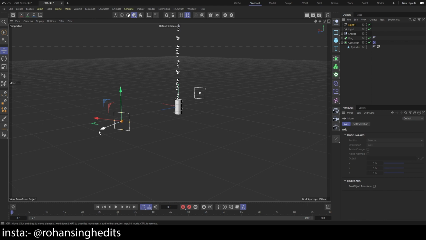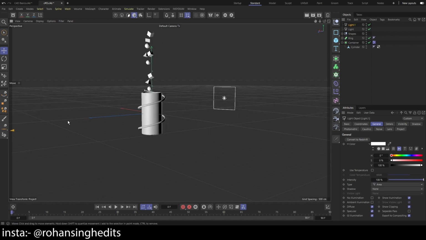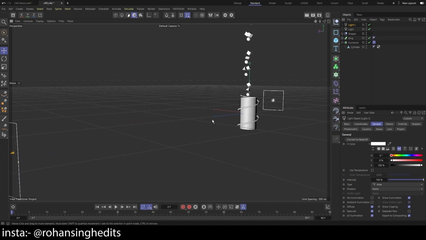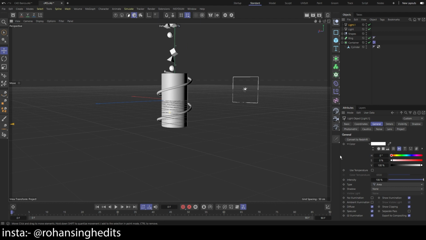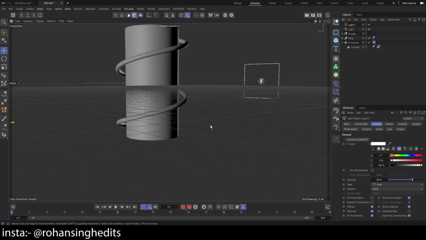and I'm also gonna decrease the intensity of the light. Go on the first light. I guess the first light has proper intensity. The second light which we created here has a lot of intensity. So when you click on the light, you have the option to decrease the intensity. I guess this will work. For now it will work. We are of course gonna change it in the rendering area, but for now it's more than enough.